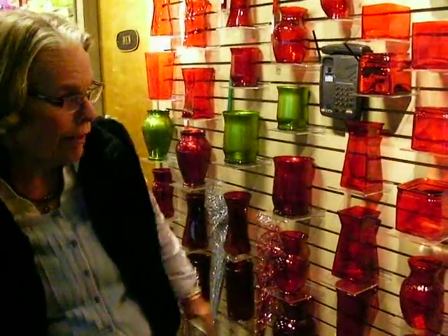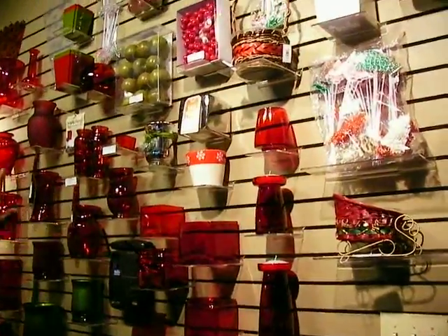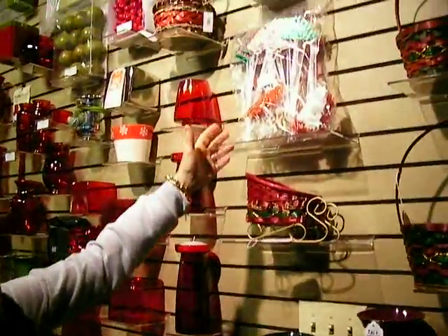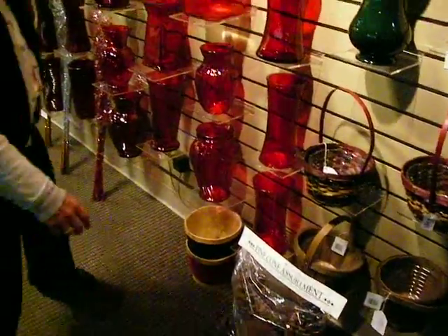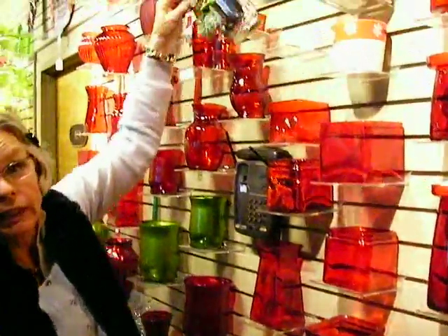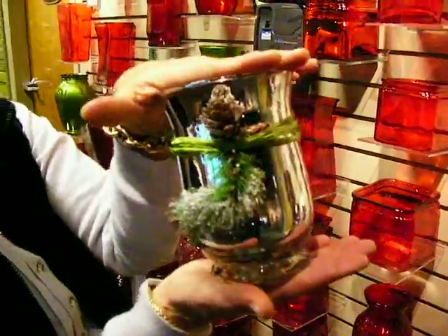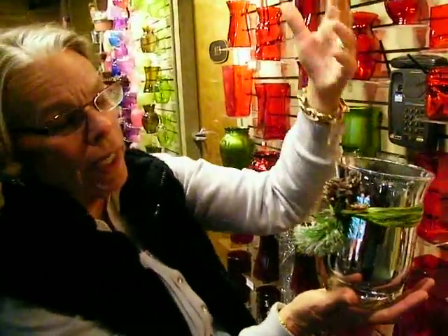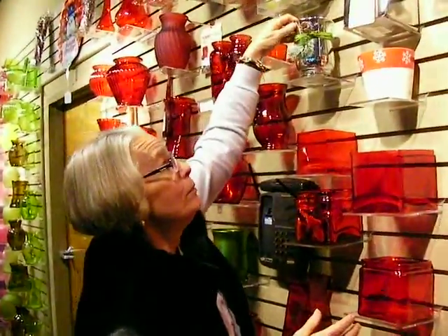Well, good morning, everyone. This wall, you will see all of our Christmas vases, baskets, picks, pine cones. I know everybody likes to show their favorite thing — this is my favorite vase. It comes packed in 12. You can do greens, you can do reds, you can do anything you want to in this one. It's absolutely adorable. Love it. Wonderful.